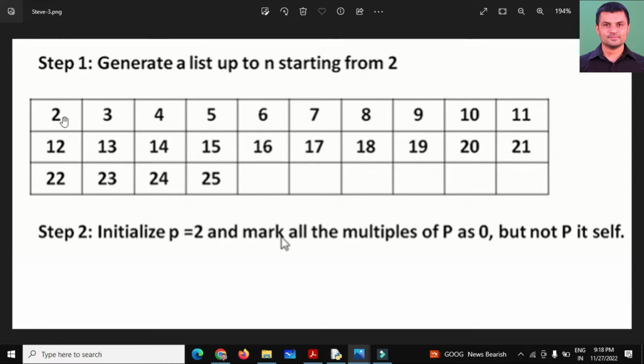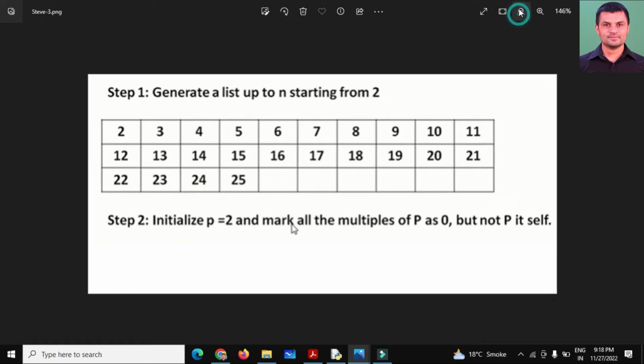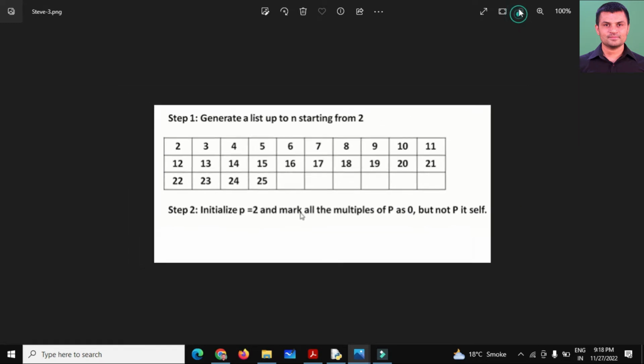So the multiples of 2, starting from here, 4 assign 0, 6 assign 0, 8 assign 0, 10, 12, 14 assign 0, 16 0, 18 0, 20 0, 22 0, 24 0. Like this you have to assign 0 to it or mark it.